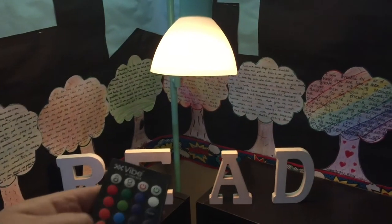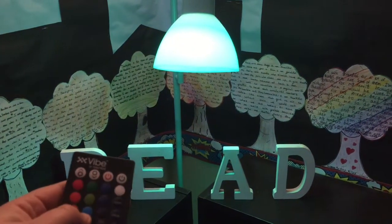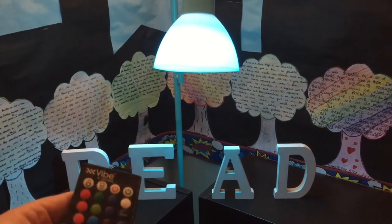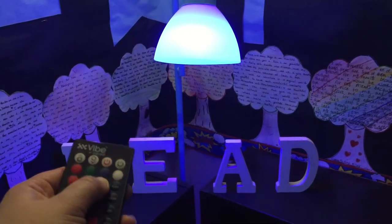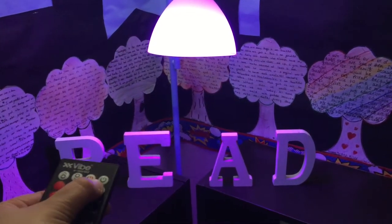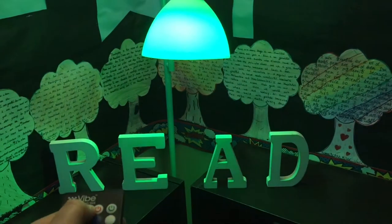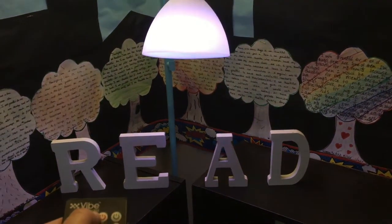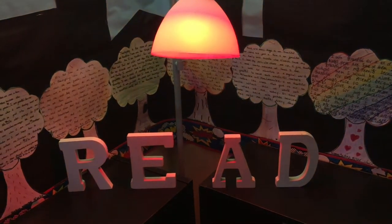It's orange, so that's like a yellow orange. That's yellow, that's green, and that's a teal color. That's like a bluish color and a dark blue color. And then we have, I guess, another bluish color. They have different shades of blue. And then we have purple, of course, purplish, and then it goes all the way to pink, and then of course white. And then you have all the different settings, and you can make it dimmer. Let me go to white and see how it, yeah, you can make it dimmer and you can make it brighter.